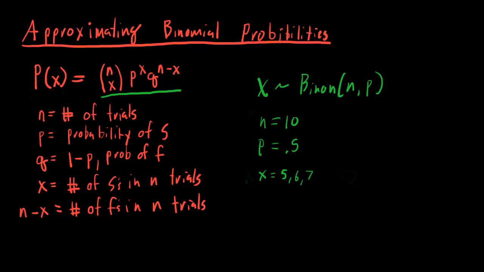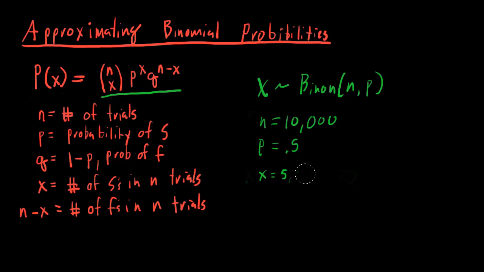Now, what happens if we have a much larger value? We'll say n is equal to, we'll go with 10,000. If n is equal to 10,000, this process is still relatively straightforward. We just need to change our n in our formula and plug in our same values for x, and just need to do it 3 different times because we have 3 values for x, sum all those values, and we get our answer. However, what if x is much larger as well?